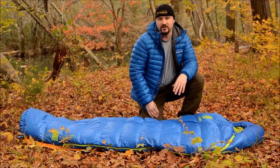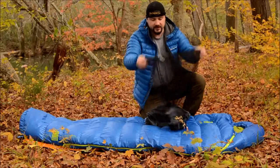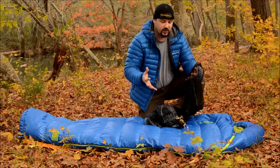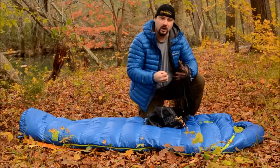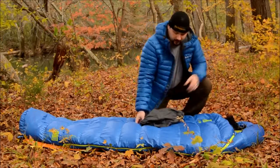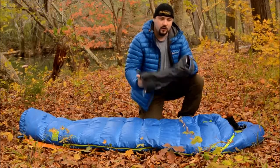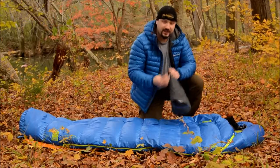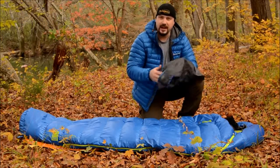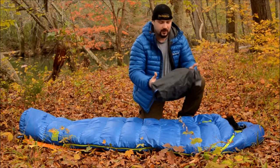Also provided when you purchase this bag is a large vented stuff sack for storing the bag in a relatively uncompressed manner so that the fibers of the down don't become crushed and retain a memory of being compressed. Also included is a much smaller travel stuff sack that you would use when you're backpacking. The interior of the small stuff sack has a water-resistant coating so that the down is protected should your backpack be exposed to rain or submersion when crossing a creek.